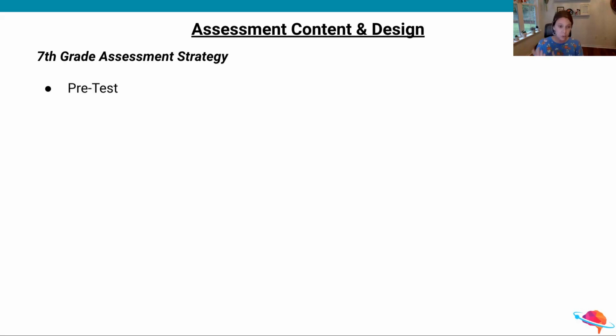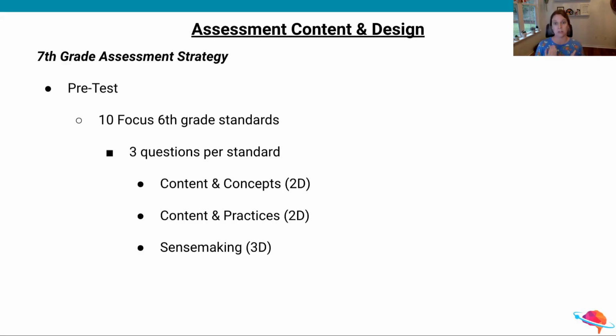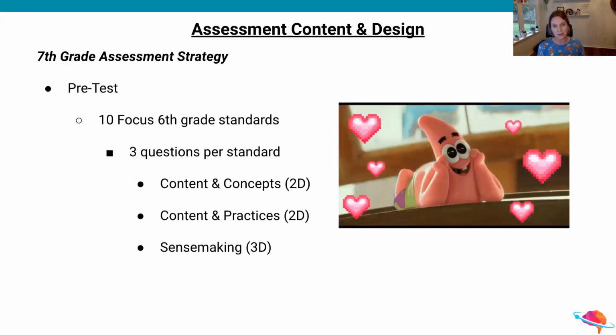So because at the middle school they had a little bit longer class period, those 7th grade teachers picked 10 focus 6th grade standards, so from the grade prior. And they did that same pattern of picking 3 questions for each of those standards. And those were our rigorous questions, 2-dimensional and 3-dimensional questions, because they had seen what the 4th grade was doing. They really loved it, so they wanted to try it out too. So it was a little bit of a love story here in our conversation today. Any Taylor Swift fans out there, you can start singing.